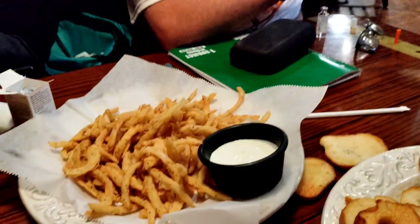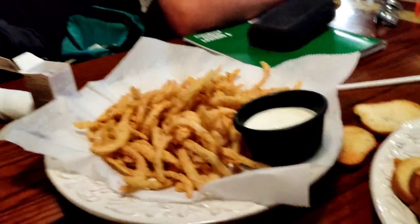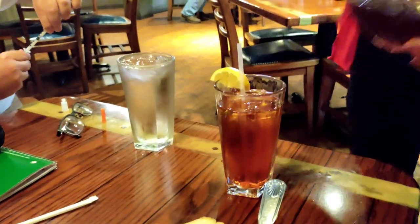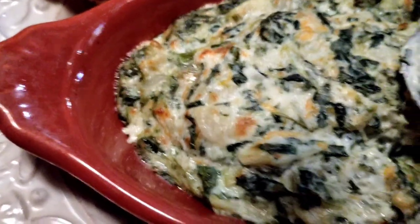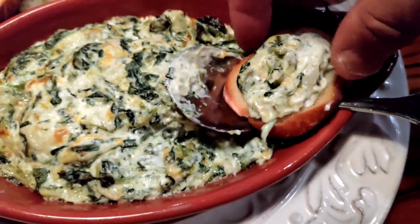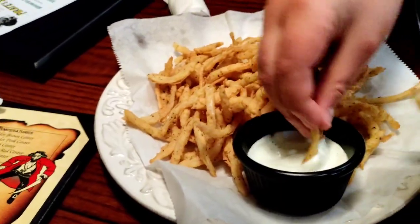All right, so our appetizers just arrived. This is something they're calling the onion peels. It's like their version of the bloomin' onion. And I got spinach artichoke dip here. Looks really good. Oh, and they're already floating the tea on by. Thank you. You can actually see it bubbling against the edge of the stoneware there. Oh, wow, that is quite hot. All right, let's give it a try. That was very messy. And this is a ranch dressing right here. It's very good.